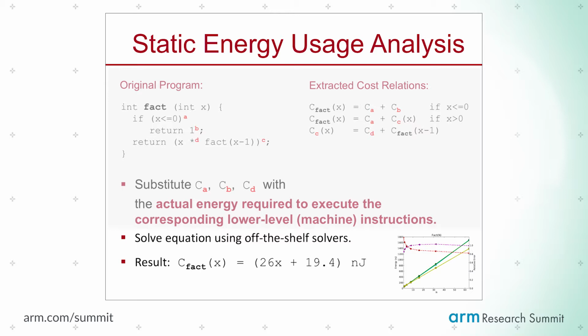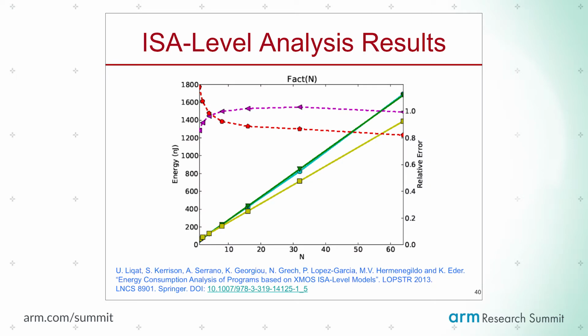The cost relations are extracted from the machine code. Once these costs are instruction costs, we can use the heat map to determine how much each one costs and also the ones to swap over. And that gives us then an equation that comes out from solving the recurrence equations using off-the-shelf solvers. Okay? And that is what you get for a call to factorial. And what we see here is hardware execution, the static analysis, and also a simulator, which is slightly underestimating. So we were pretty happy with this result.